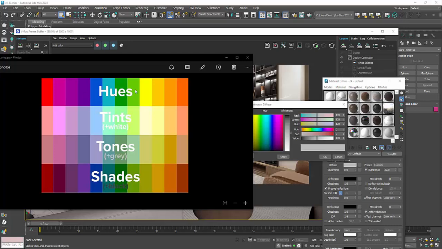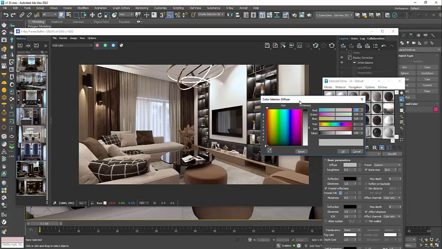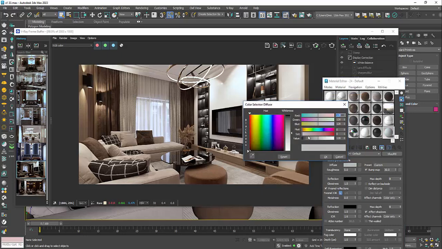So that's why hues are on one side, as they are like clean or pure middle colors, and the tints, tones and shades are on the other side. We can call them not clean or not pure colors, but in fact they are desaturated colors. So if we are adding white or gray or black, in this case we are adding gray as we talk about tones. In one way or another we mix those colors.